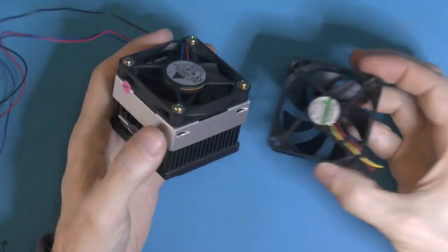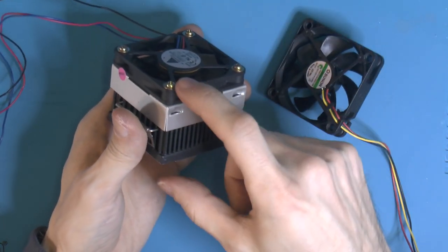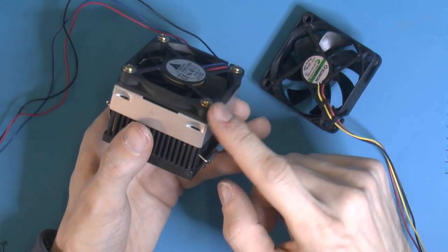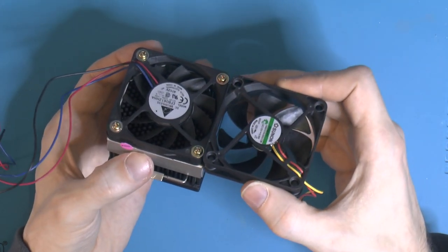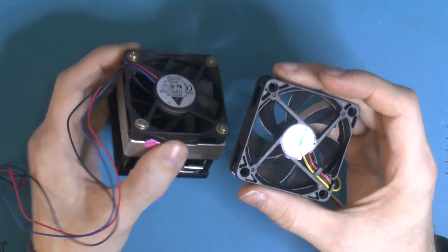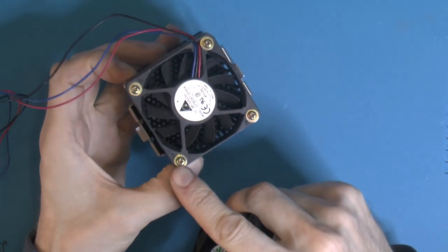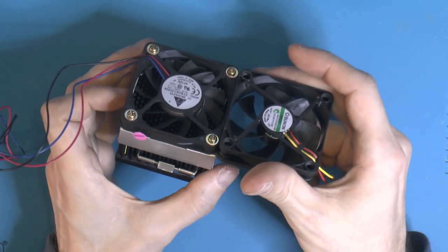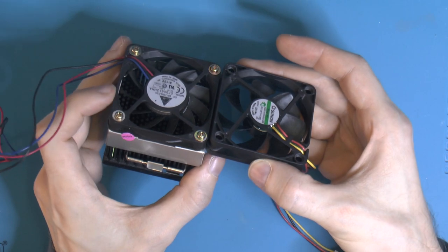So I did mention that these fans are thicker. That is somewhat of a problem, because I have been to 4 hardware stores trying to find screws. These screws are 50mm and that's the longest I could find. I could probably order some custom ones on the internet, but then I have to wait. There is another solution that a lot of fans already have when you buy a combination, like a heatsink with fan, and it's countersunk holes in the fan. So I actually did countersink them. And if I remove this shim, or the washer it's called, it's gonna help too. So yeah, that's the plan. That way you can reuse the screws and still have these 15mm tall fans instead of the 10mm ones.